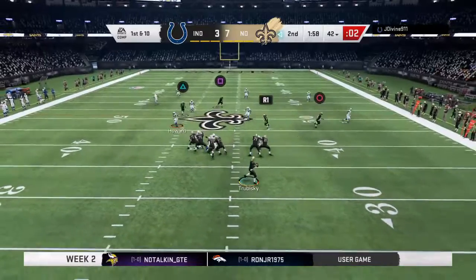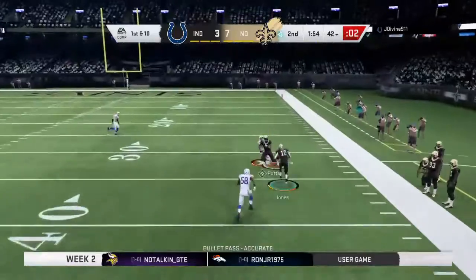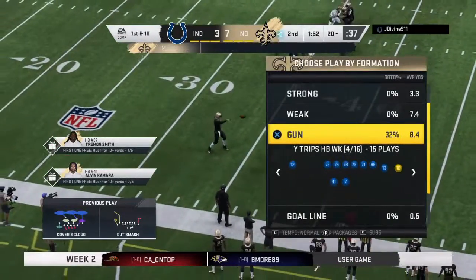They'll throw on first down with Trubisky. Eluding the pressure right. They'll get this one complete to Zay Jones. 39 yards the distance covered on the catch and run.